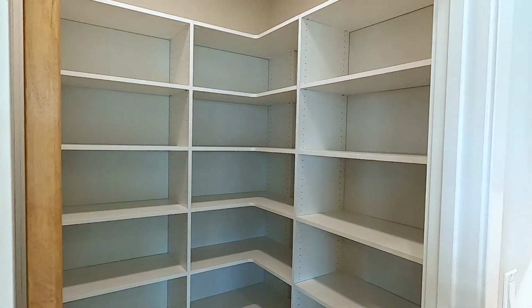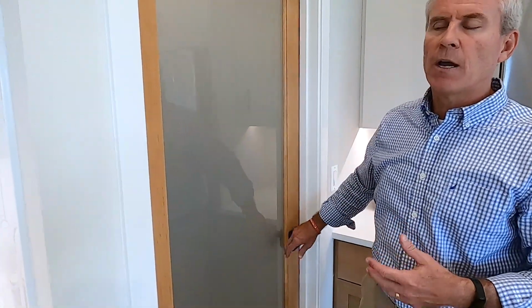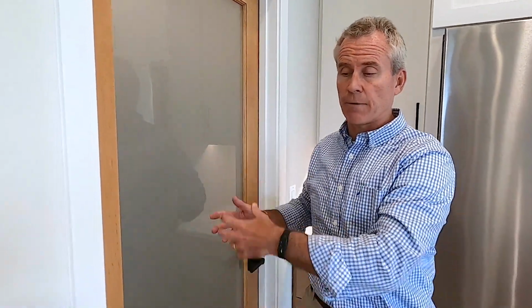You're not going into the back hall or something like that. It's integral. And again, as you're laying it out, sometimes I think it's actually worth taking cabinets away if you can create a better pantry into the area, because you can do the storage. In this case, we played with the color of the door to match the cabinetry. Although also we've done kitchens where we actually did full height cabinet doors and you wouldn't even realize it's a walk-in pantry. You just open these big doors that look like cabinet doors and you go into the pantry. It's a great way to hide it.